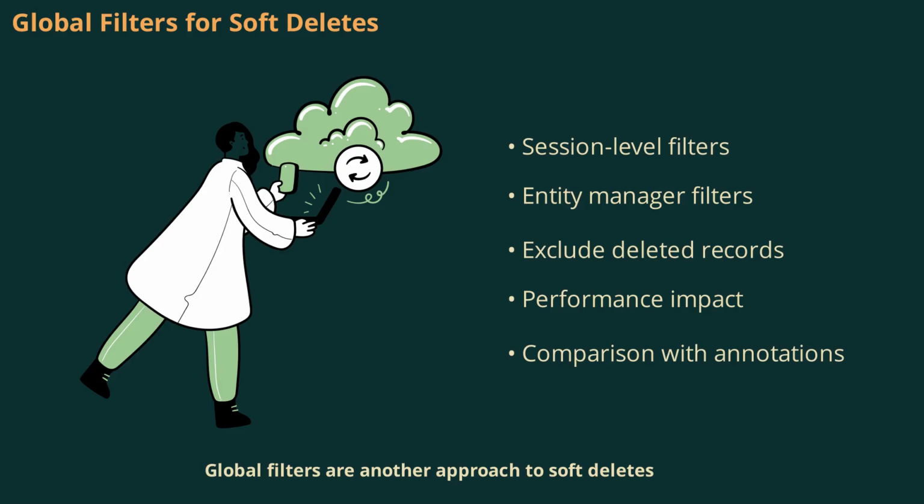Global filters are another approach to soft deletes. By configuring filters at the session or entity manager level, you can exclude deleted records from all queries. This is useful for large applications with multiple entities. Interviewers may ask about the pros and cons of global filters and how they compare to annotations like @Where. Understanding filter configuration and its impact on performance is important.